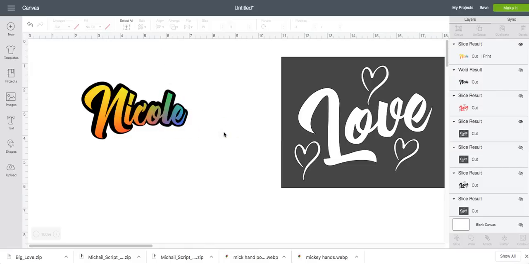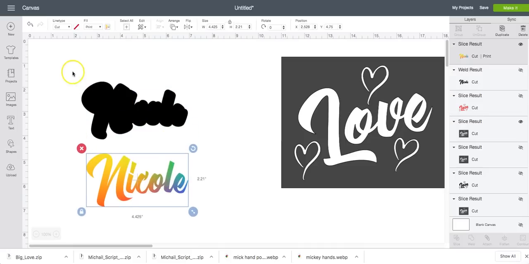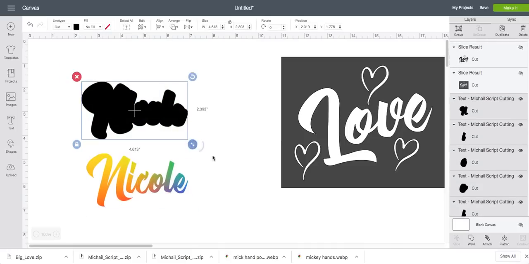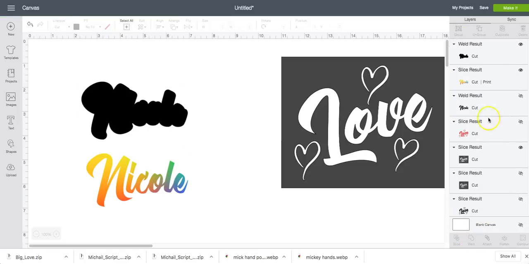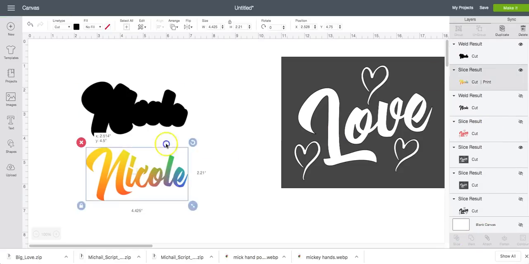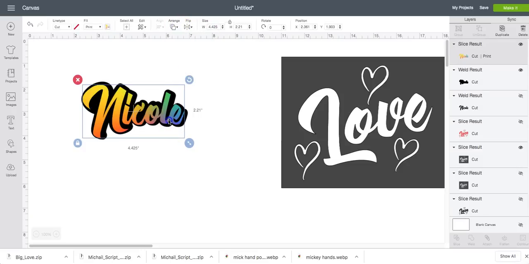Oh yeah, that's perfect. So now once you get your shadow about how you would like it, the next thing you would do is pull this off and select this. And we're going to weld all of these pieces together. So go to the column to weld, and then make all of your shadow one. Place that on top. Go to top bar 1, arrange. You're going to be using arrange a lot in your crafts.